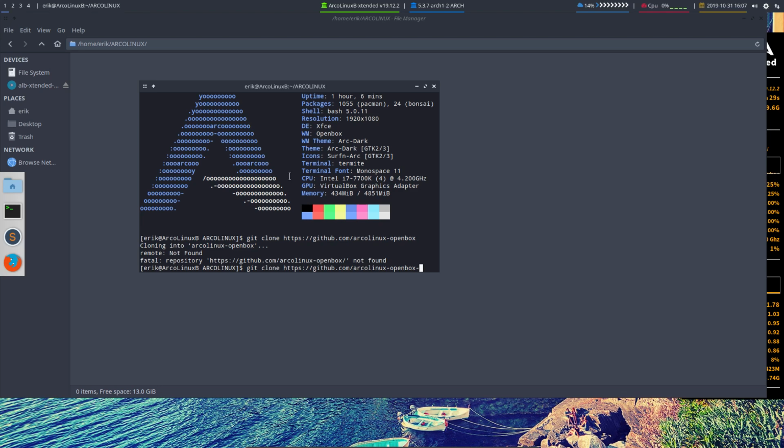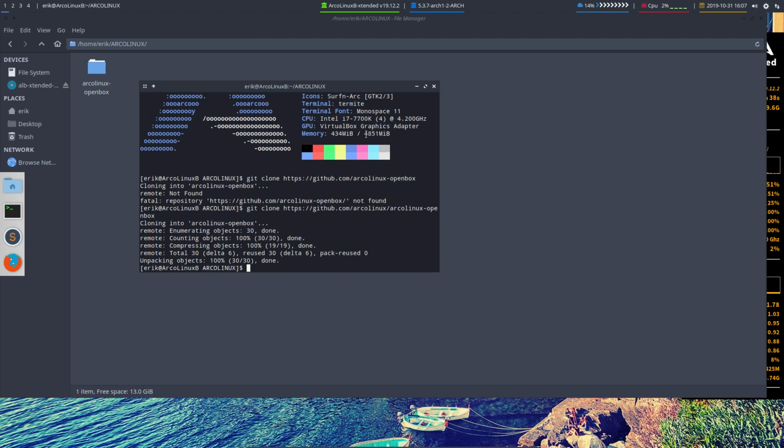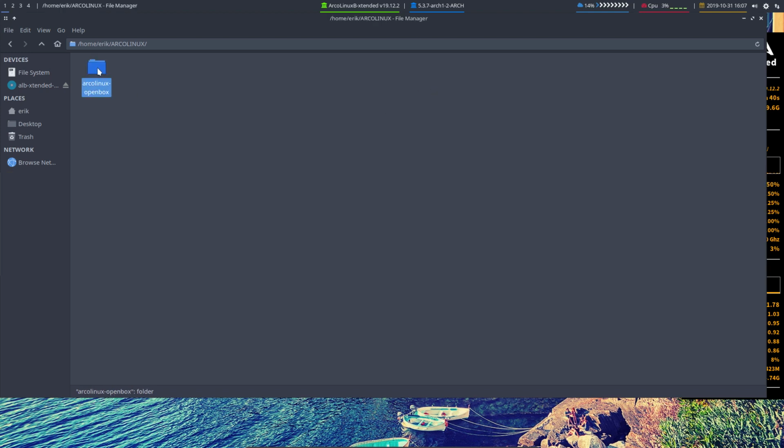Git, typos, not long enough, ArcoLinux OpenBox. Okay, so this contains the OpenBox. It also contains the Compton. And the old, these are backups. These are just backups, never going to be installed on your system, just this one. That's the package build that does that.